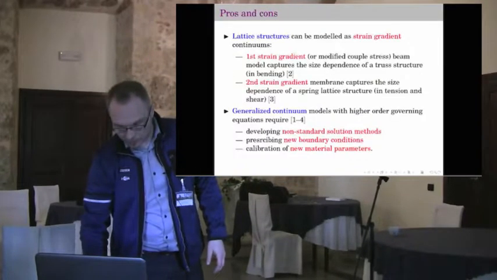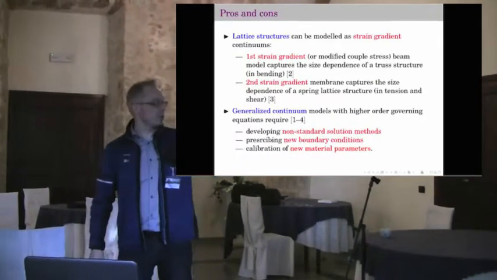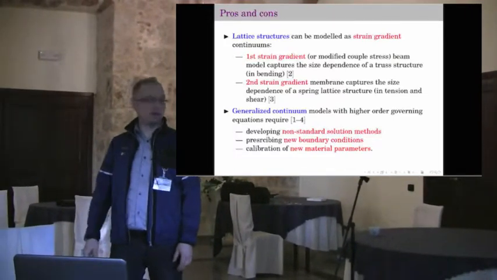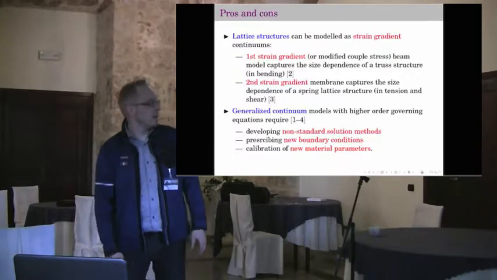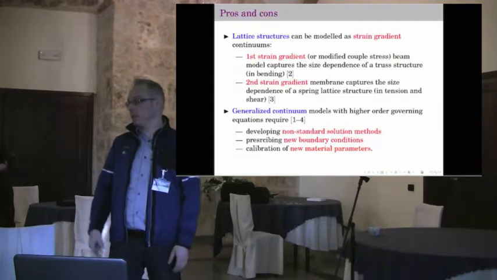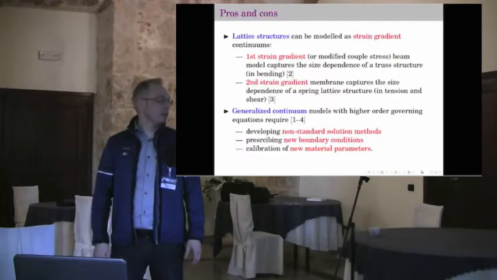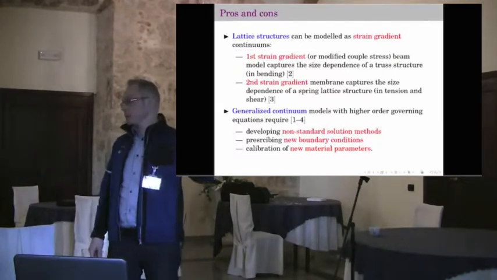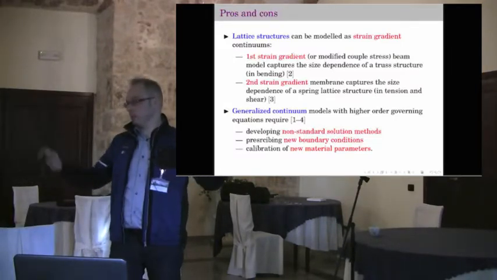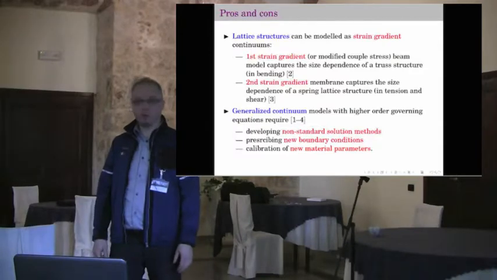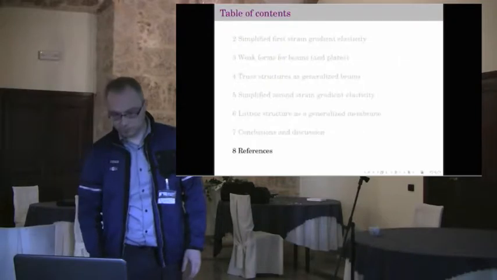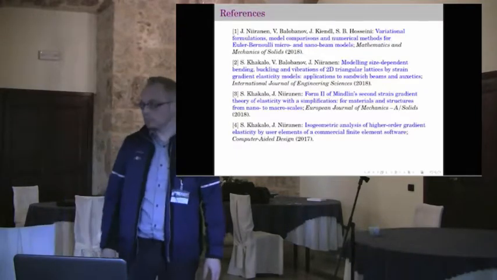Okay, now I think that I conclude here. It was first and second strain gradient theories for lattices, triangular lattices of different kinds, and then we have to remember that we need some kind of advanced methods for the continuities, and then there are boundary conditions, material parameters, how to get homogenized. We use just simple fitting approaches, and then some references, I think. Okay, thank you.